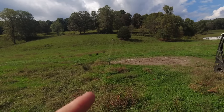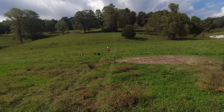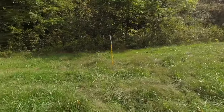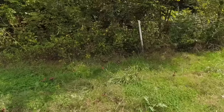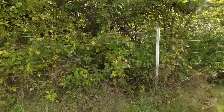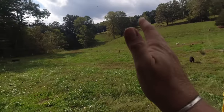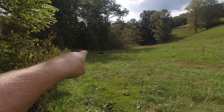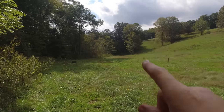But we'll bring that reel that Newman's carrying down with the wire. He's hooking it into each one of those posts, and then it'll come back here, and we'll tie into the high tensile, which is energized, and that will energize this temporary line that we have. So we're going to be giving the cows all of this over here. Drinker is right there, so they're going to have easy access to water. They'll have access to the horse barn, which is up on the hill.